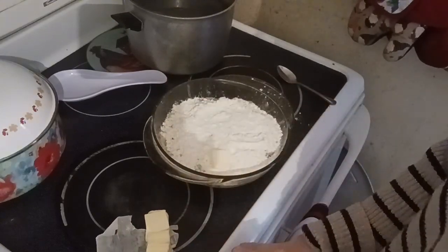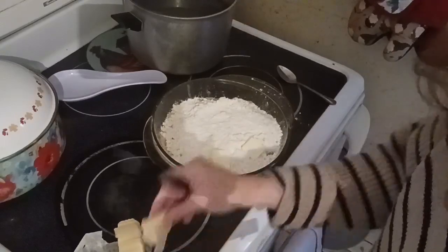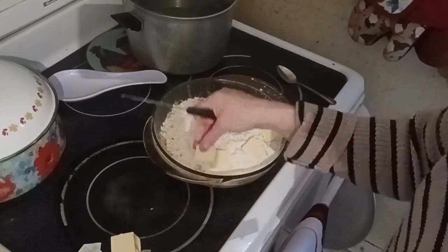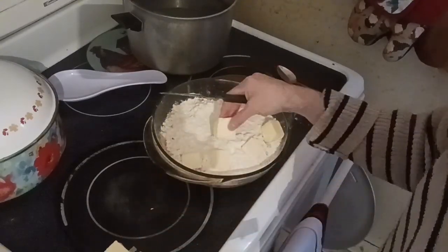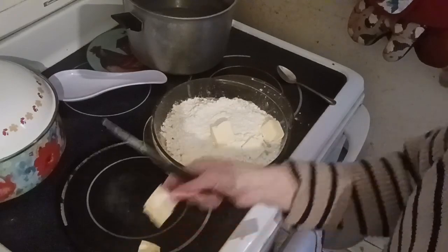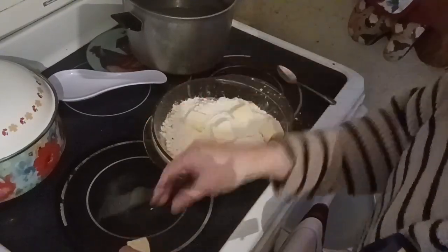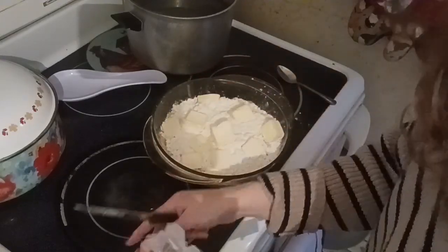And you're just going to place them all over this pie dish. Put it back into that same preheated 350-degree oven. Until the biscuit topper is cooked all the way through and golden brown.